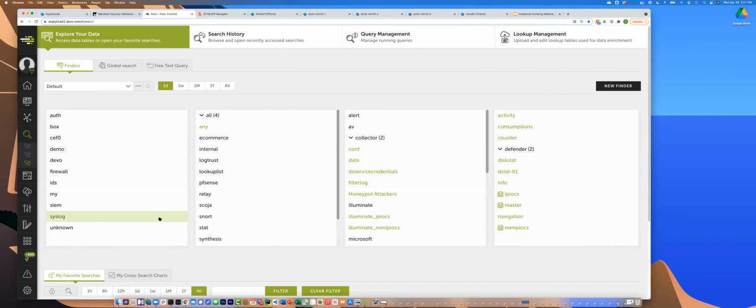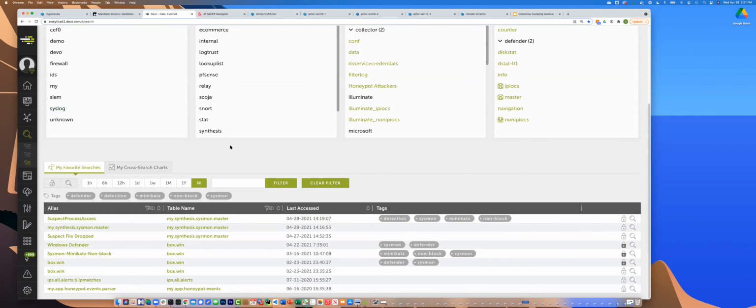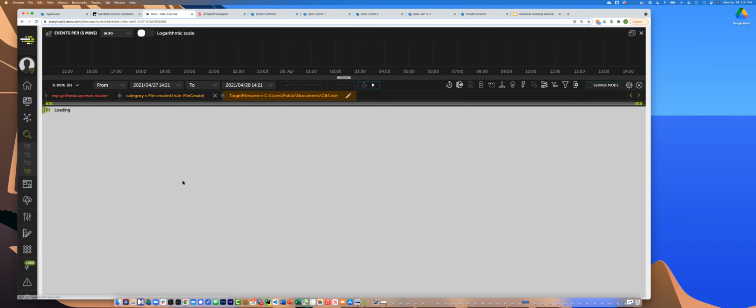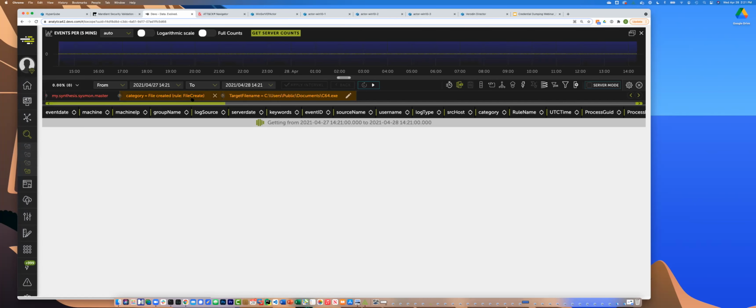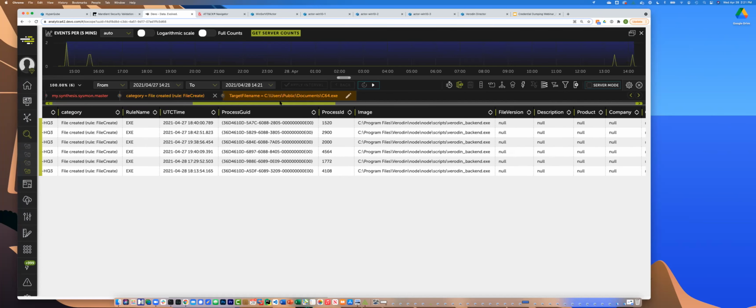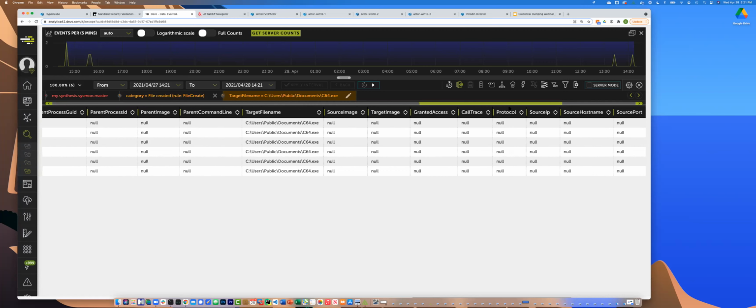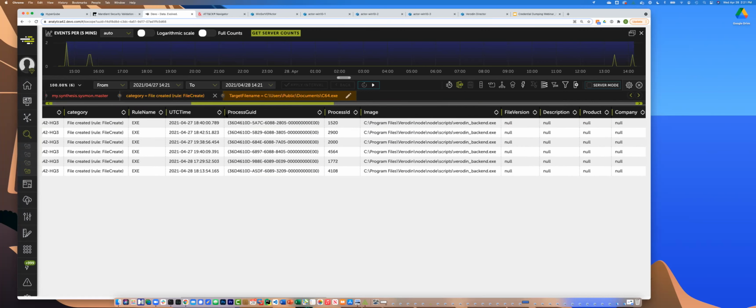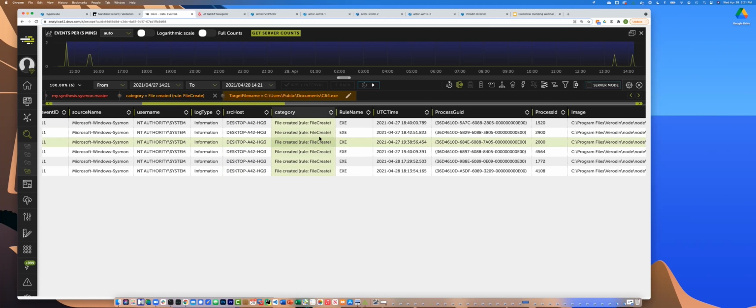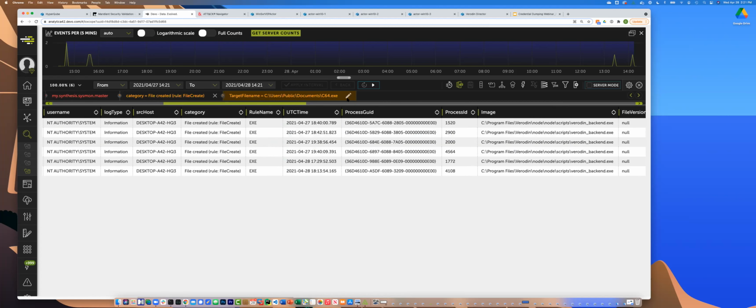So good thing, Sysmon really does a great job of tracing file access and file creates. So now I'm just going to look back in time where the target file happens to be C64, because I've already investigated that, and now I can see the target file was this. The process in Windows is a file create. All right, so that's good. And now let's go find the offending image.